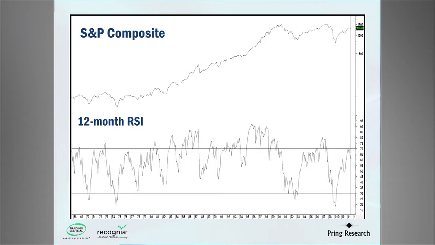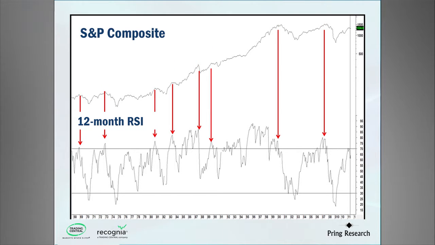Sell signals are a bit more problematic because leads are usually longer, as it usually takes longer to build than to tear down. These arrows show that the sell signals work for the most part. However, the 1990s experienced the best long-term bull market ever, and this produced numerous false signals.